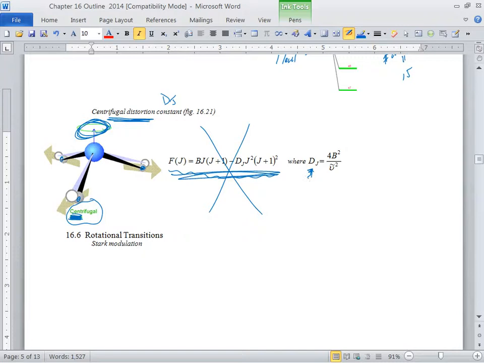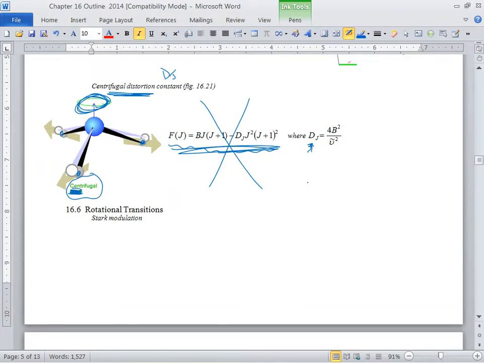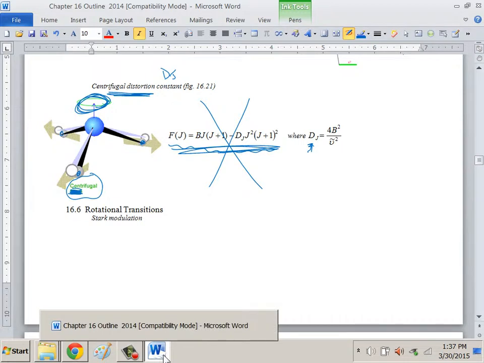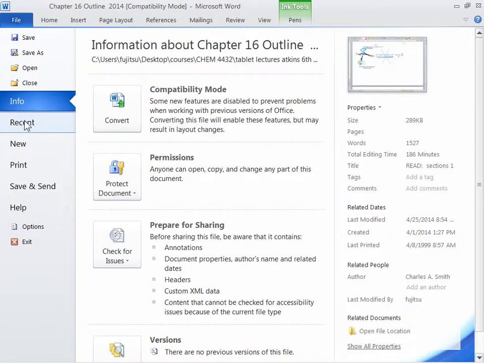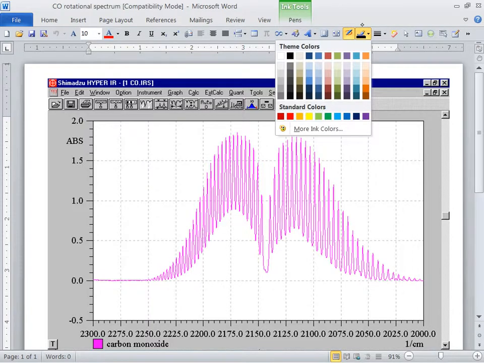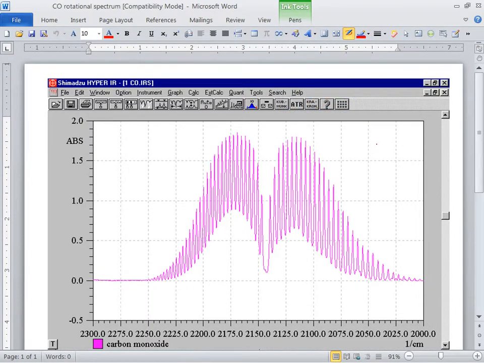Okay, I think that's good enough on that. Rotational transitions. So you get these nice, beautiful angel wings, which I deleted. Do you remember the angel wings? You get the nice, beautiful angel wings when you have, this is carbon monoxide. When a molecule has a permanent dipole moment, you get these nice, beautiful things. Now, I don't remember if the homework is going to get you on this. It might.